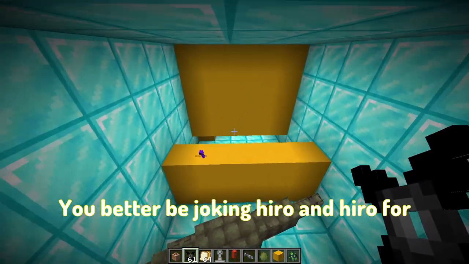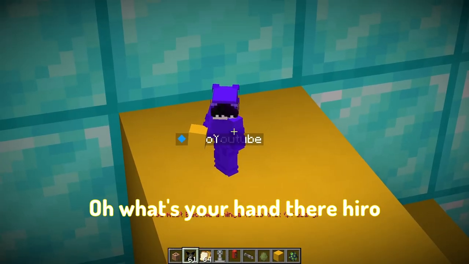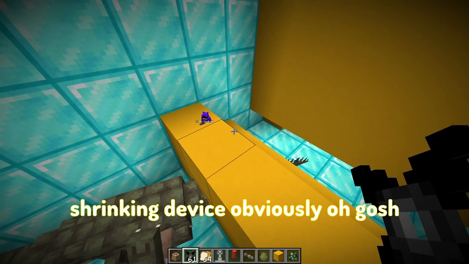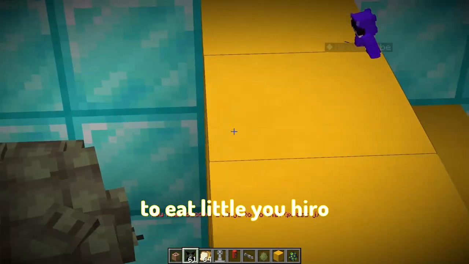I'm joking. That was a joke. You better be joking, Hiro. And Hiro, for you to fight these guys... Oh, what do you have in your hand there, Hiro? The personal shrinking device, obviously. Oh gosh. These crocodiles are hungry and they want to eat little you, Hiro.